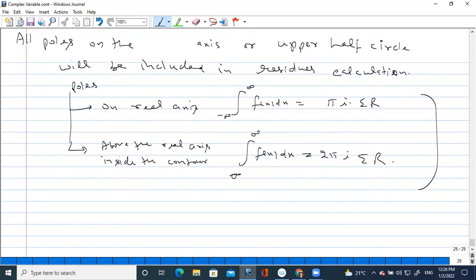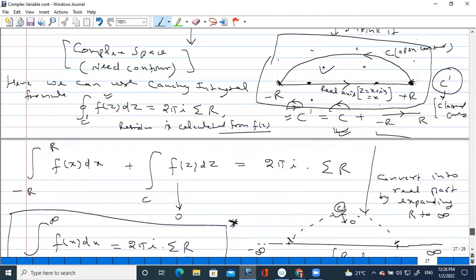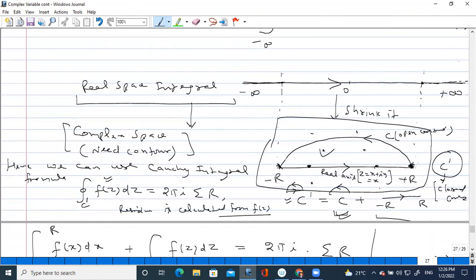Sir, yes. So the upper half circle implies that all poles are on the upper part, right? Because the radius is going to infinity. Yes. No. For residue, we have to consider this is true. Here, radius is not going to be infinity. Up to here it is. It means the radius is 1.